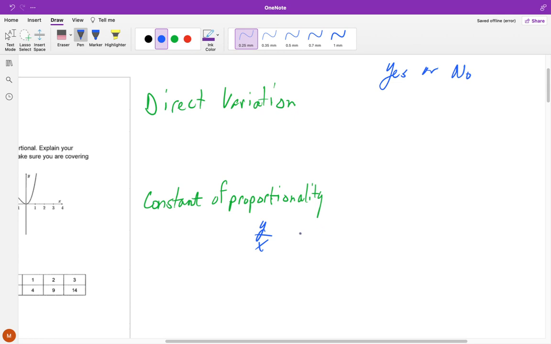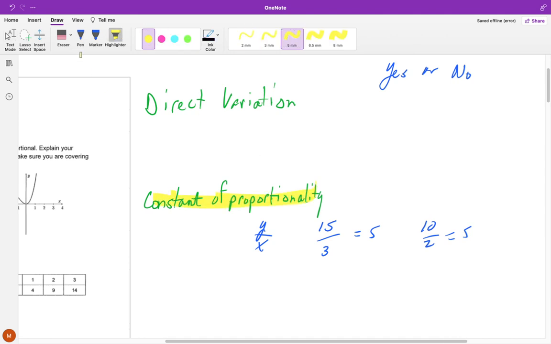And when we saw it gave us the same value every single time, let's say it was 15 over 3, which is 5, and let's just say that it was 10 over 2, which was 5, we were like, okay, yeah, since it has the same value every time, it's proportional. That is our constant of proportionality, and it's represented by the letter k. So we were already doing it, and then we gave it its specific name. So this number, in this case where they both gave us that 5 in return, is our constant of proportionality.